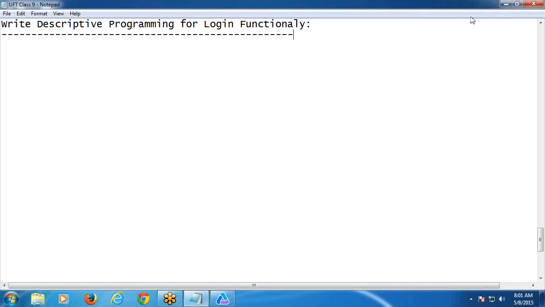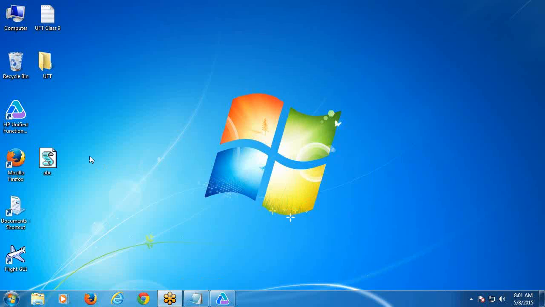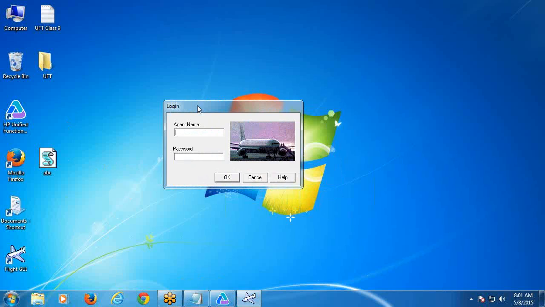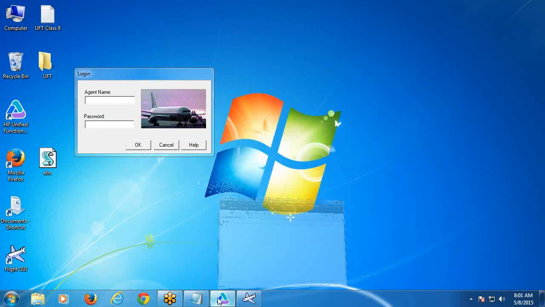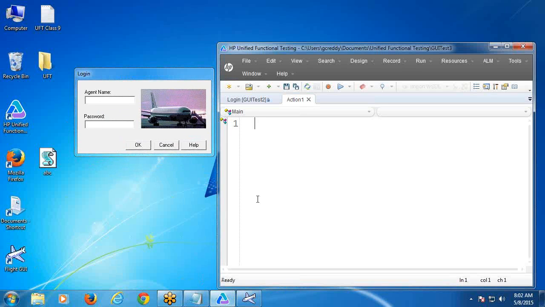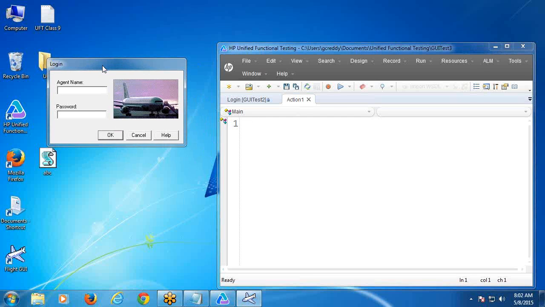In this scenario, we work with 4 objects: login dialog box, agent name edit box, password edit box, and OK button.